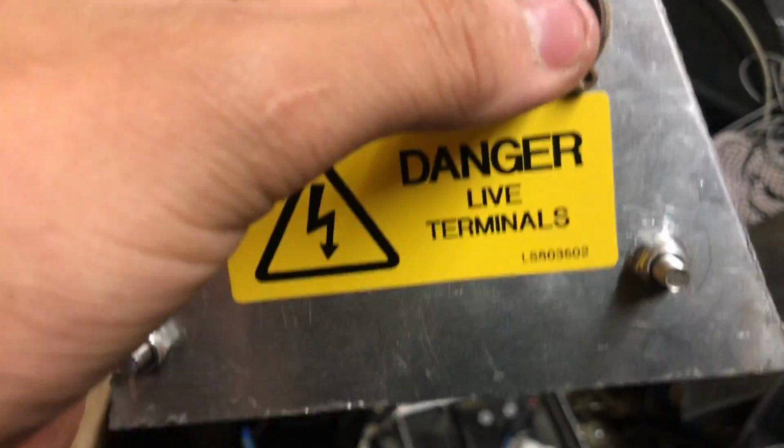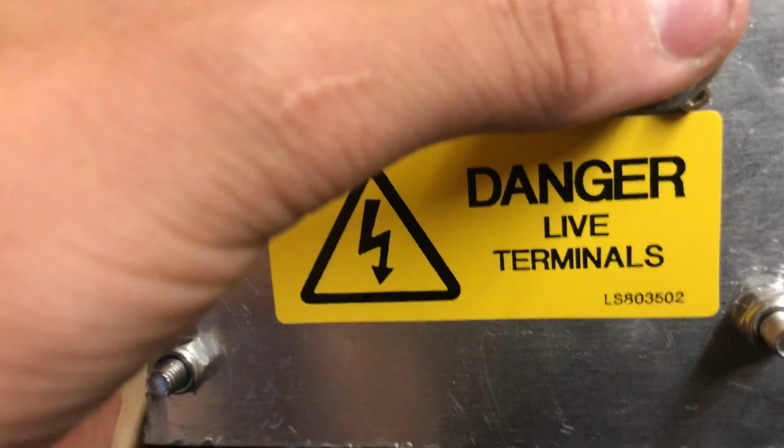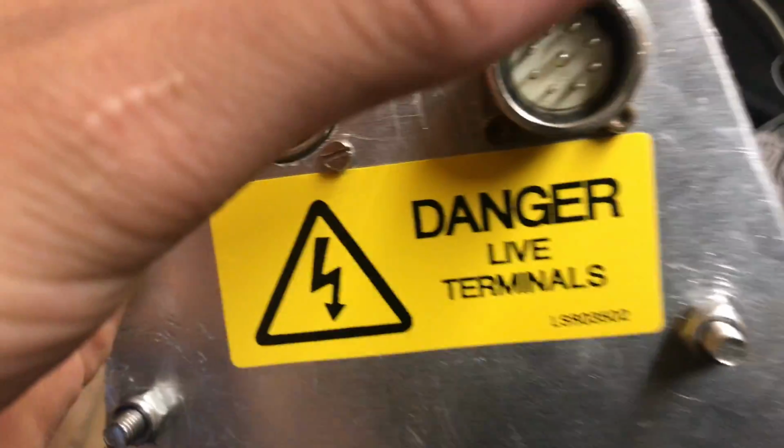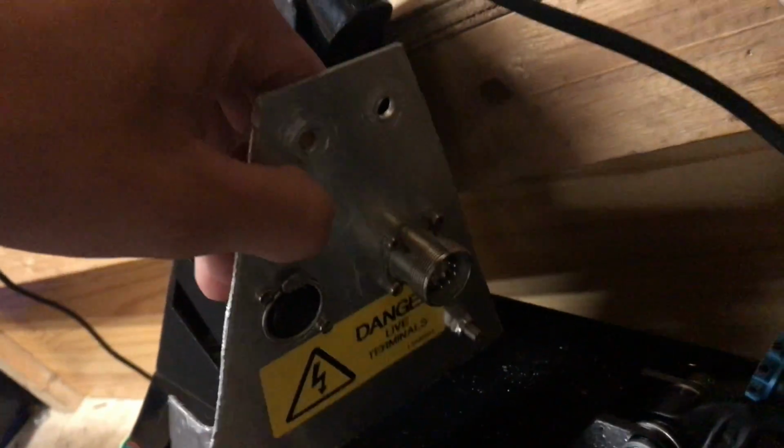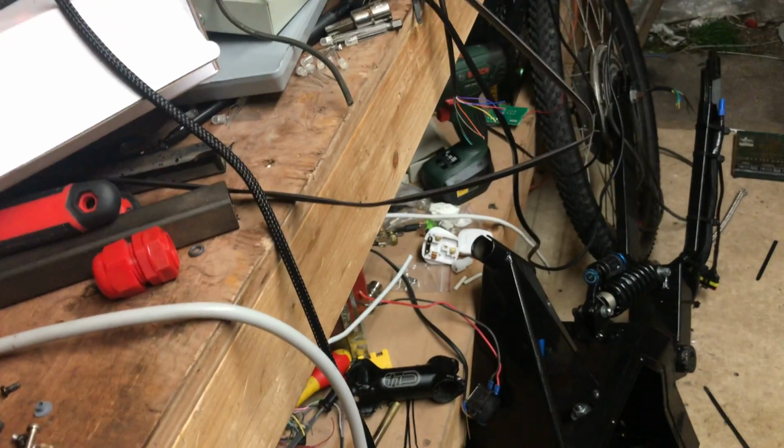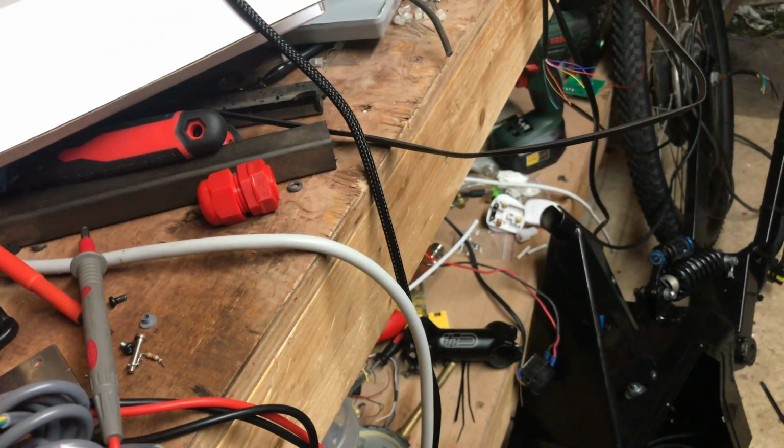But there will be diodes to protect back voltage from, to protect you from prodding your hand in there and going zap. But then it is sort of down here, so it will be angled quite down. So no one should hopefully prod their hands in there, and I definitely won't. But that's pretty much all there is to go on about for today.